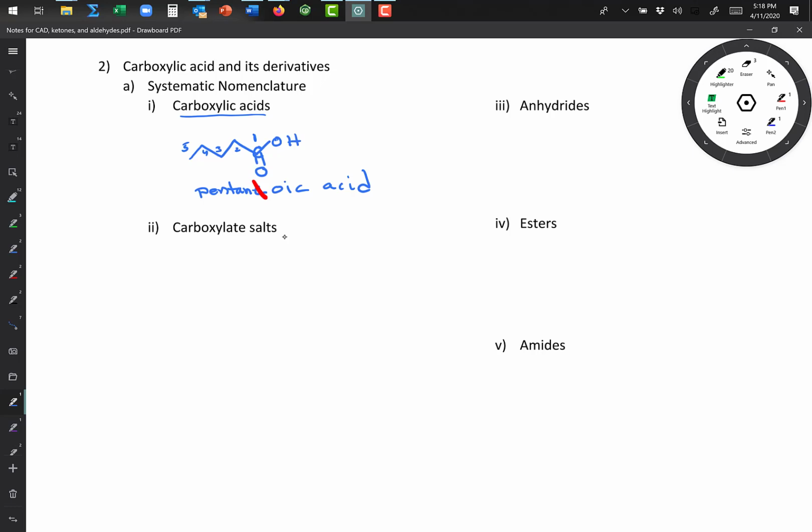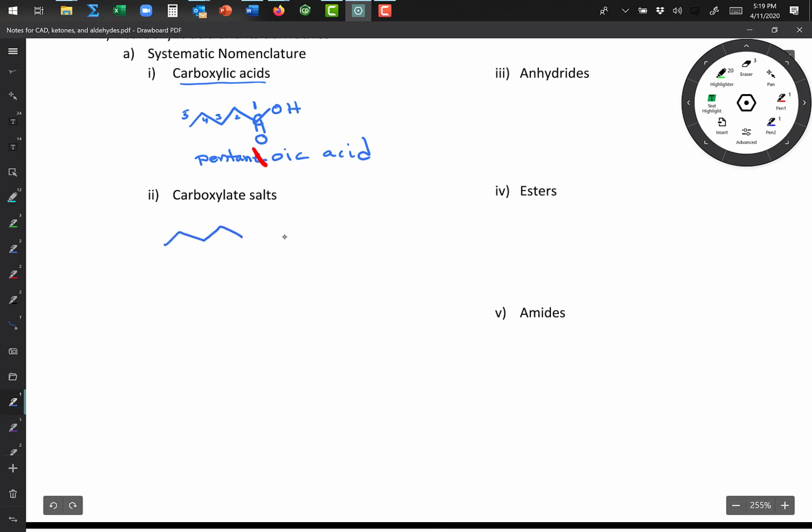Now, if you remember, the nomenclature rules are the same. So if I add a substituent on the 4 and a substituent on the 2, I would have to list those in alphabetical order. Or if they were the same substituent, I would use the di prefix and list both numbers together. So the rules for the carboxylic acids, the only thing that's different is that carboxylic acid is the highest priority functional group. Everything else falls below it. So if you have a carboxylic acid, it's going to be named as a carboxylic acid and not like a ketone with a carboxylate group on it usually. So anyways, now salts.